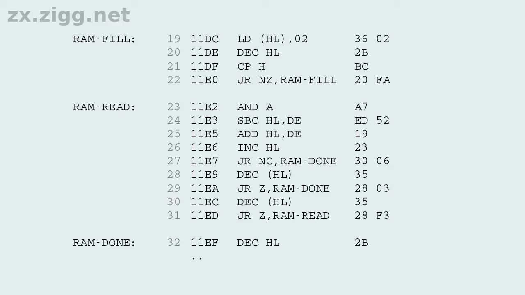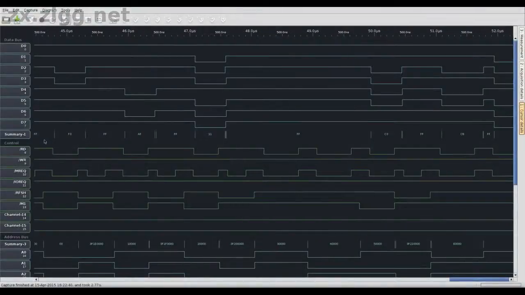In the case of a Spectrum that fails to initialize, or sometimes when it does but then malfunctions, and it's suspected this is due to faulty RAM, using a logic analyzer to observe what happens as the CPU executes these RAM tests is one method that can often reveal the cause of the problem. This is the logic analyzer client software. I've set up some annotations appropriate for the signals its inputs are connected to. You can see those down the left.